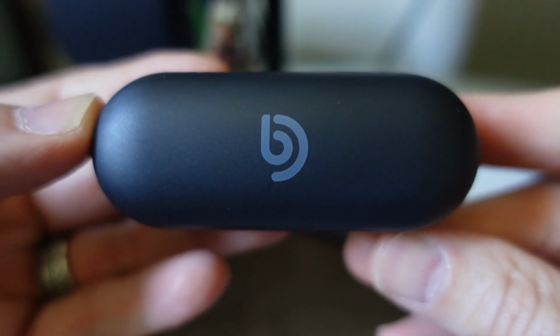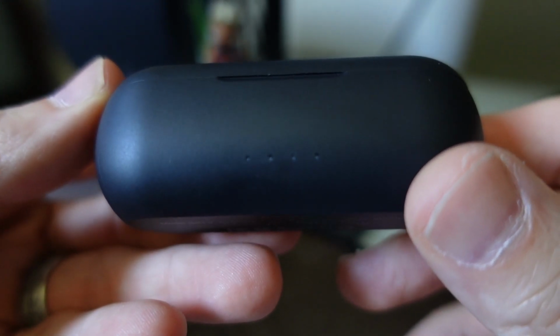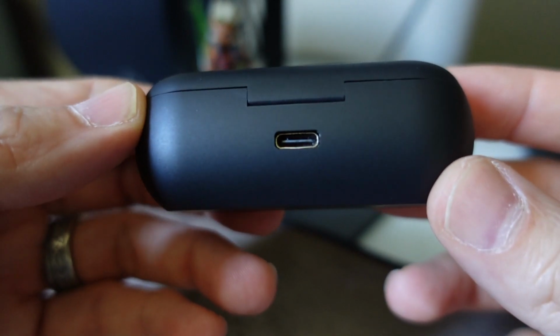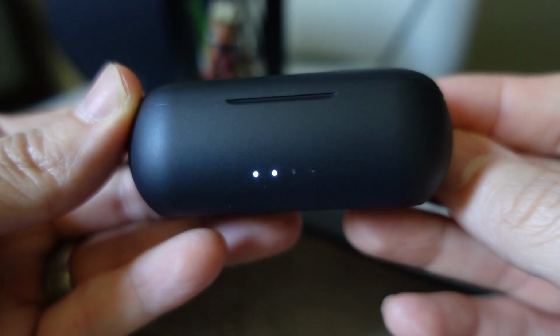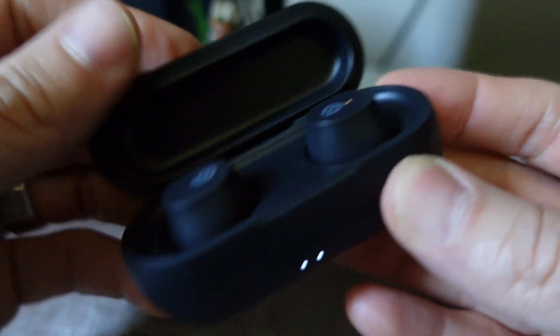So again, at $44.97, you're going to get a set of wireless earbuds that are going to give you about 7 hours of charge on each earbud. The case itself is going to have 30 hours of charging power. It utilizes USB-C, so they're going with a newer technology, so that's nice. You've got a ton of different kinds of ear tips, made out of that silicone material, so you can find the right size. And it's an overall lightweight package.